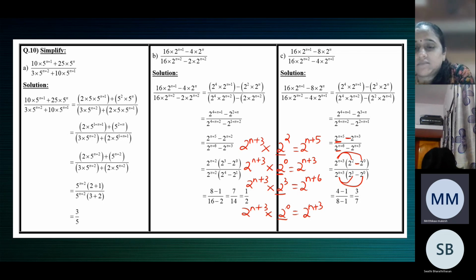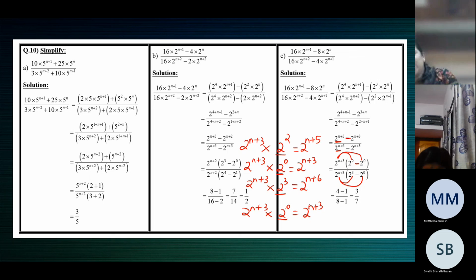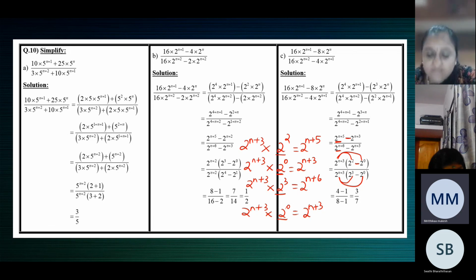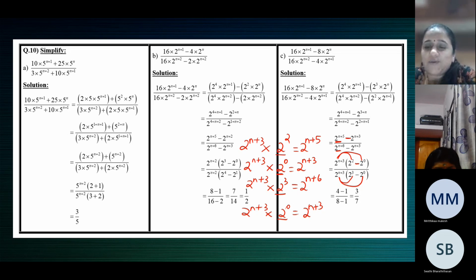And now 2 power 2 is 2 2s are 4, ma'am. Before that, you must say something else. No, you're right. So far, it was perfect. Now, ma'am, to continue, before you say 2 square is 4, you must say something else. What is before the bracket in the numerator and denominator?